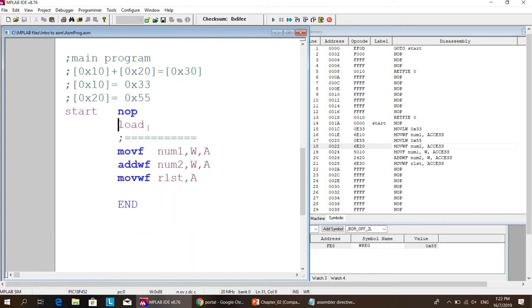But for a subroutine, when you're calling a subroutine, the PC jumps, and in the main program you don't see the subroutine's instructions here. It is actually stored in another location. So the benefit of it, I'll explain later. The benefit of a subroutine is that it saves memory space.